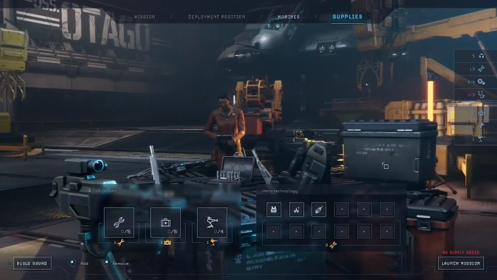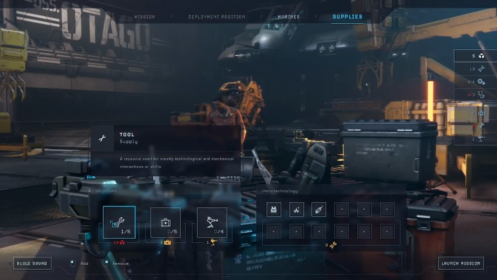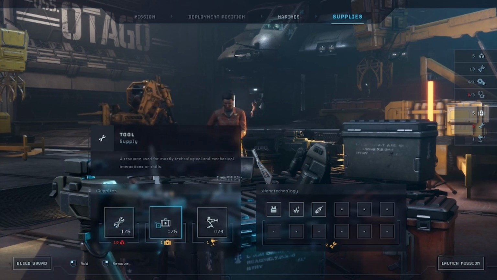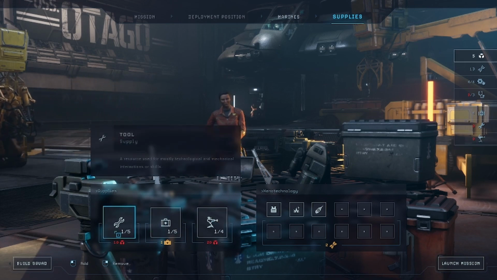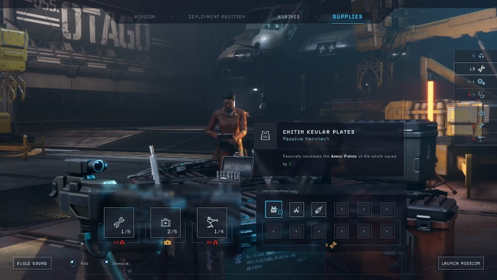What are we going into the field with? We know we're gonna want some. Oh, we don't have much. We're gonna bring a tool. We're gonna want to bring a med kit. We're gonna want to bring our turret. If we wanted to bring more, we would need supplies to buy it because we don't have it.